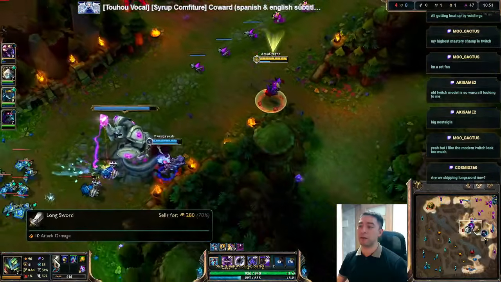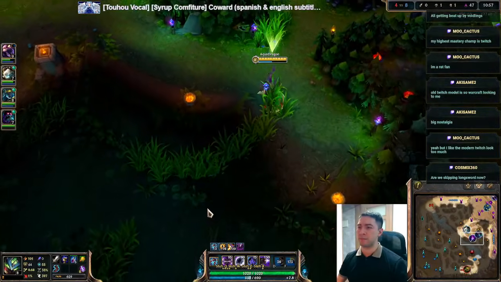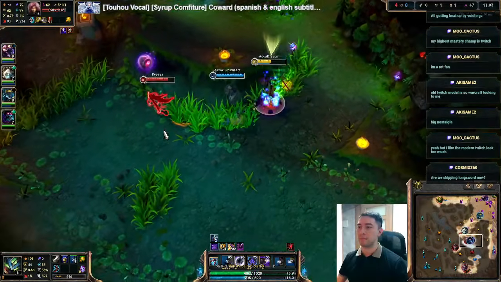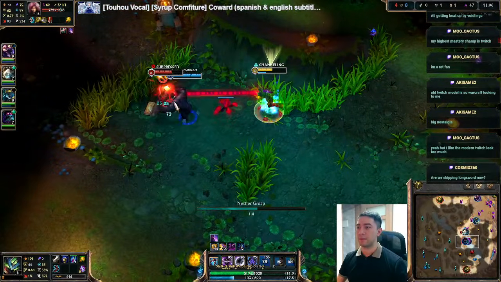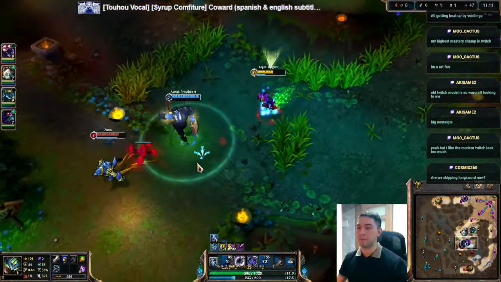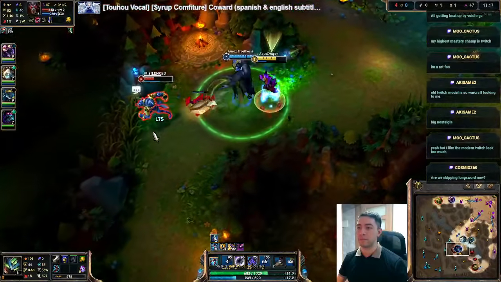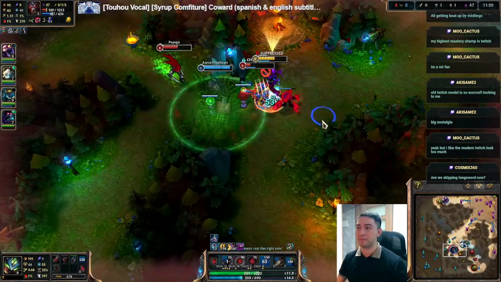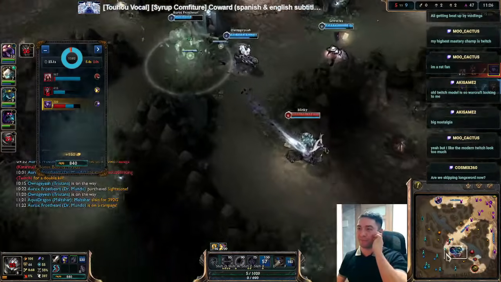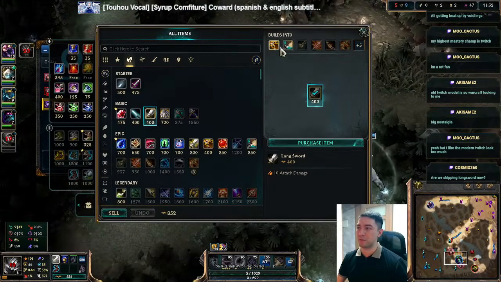We need Long Sword for the initial dragon. I tried it without, and you just need the damage too badly. Oh. Wow, they're getting away. Ah, whoops. Sad that my silence portals came out too late. I didn't have to die there. That was really preventable, but it's fine. Let's start working toward Bloodthirster.